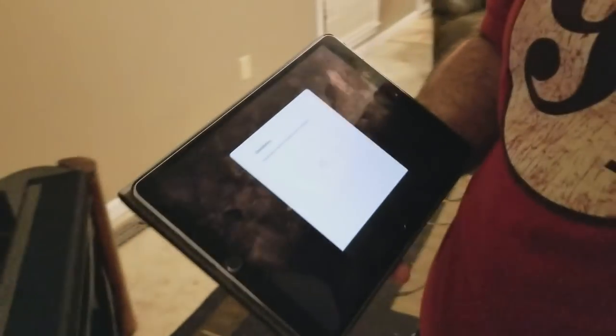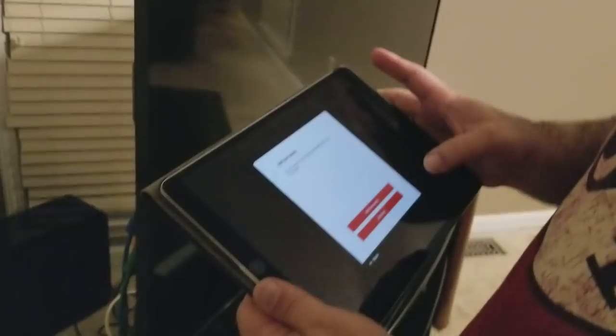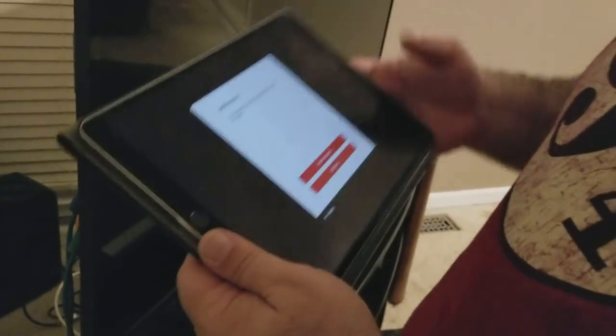So I pressed the button and it went from green to orange and now orange to white. On my iPad it says 'wait while the connection is completed' — so it must be doing something. Now the white light went from solid to blinking — it's probably almost done. Added a sub to your Play Bar — I got both of them together. Now, do you want to use surround speakers? Yes, I do — add surrounds.